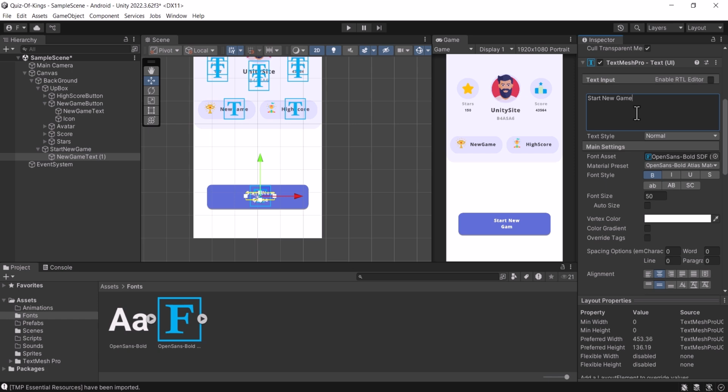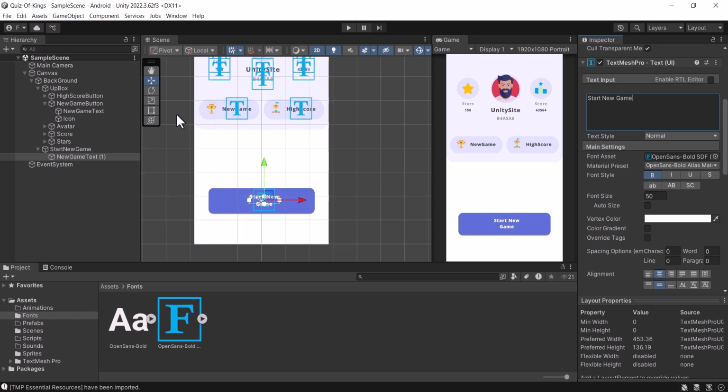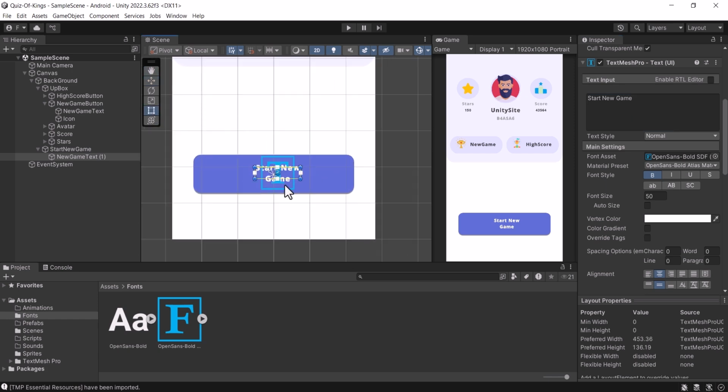Change the text to Start New Game. This button will do exactly the same thing as the New Game button. We just created another one for easier access.